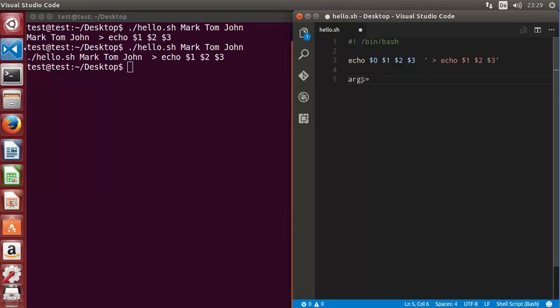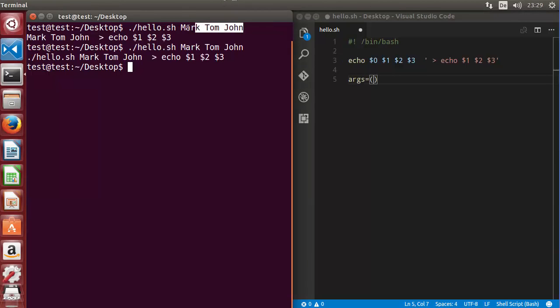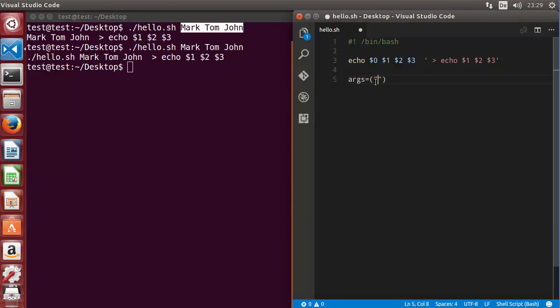There is a default variable in which these arguments go as an array, and to parse that array you just need to write brackets and, in double quotes, $@. This $@ stores your arguments as an array, and to parse them you just need to declare a variable and assign the arguments stored in $@ to it, right? And now we can echo those arguments.